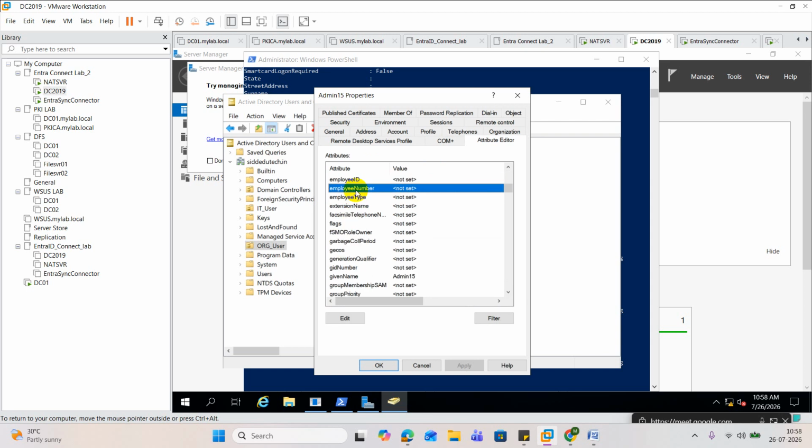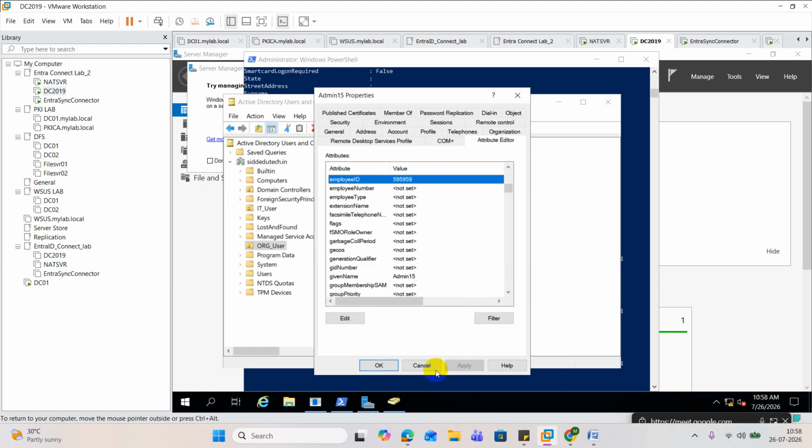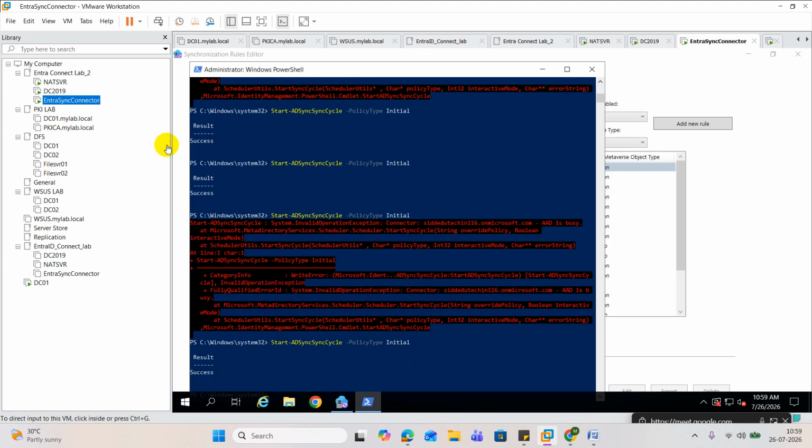Before that, I'll set KPMG to null. Then the employee ID I will make 1. Let's do that.